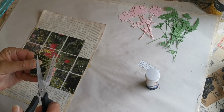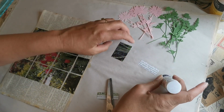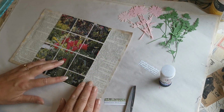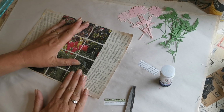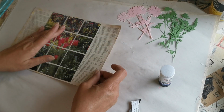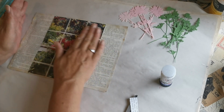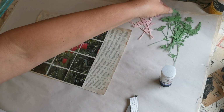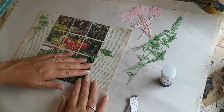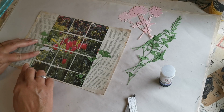Line that up, and then that one will go in there. So we've got all of our pieces stuck down now. Just make sure that's lined up. Okay, got all of our pieces stuck down. And now what I'm going to do is take my die cuts. Now obviously if you want to, I'm not going to, but you could do some colour splashes or paint or whatever in the background to tie the colours in even further. But I am just going to take my die cuts and basically continue the greenery on the picture and onto the book page.